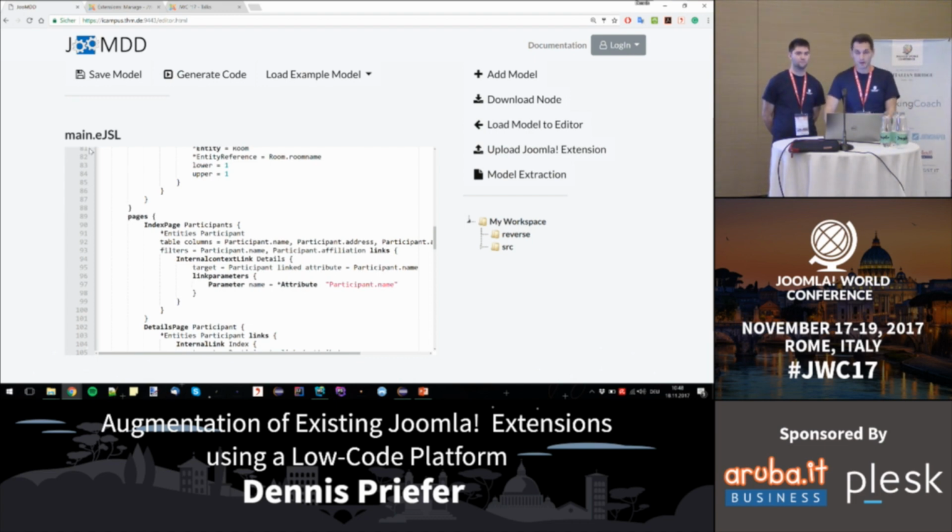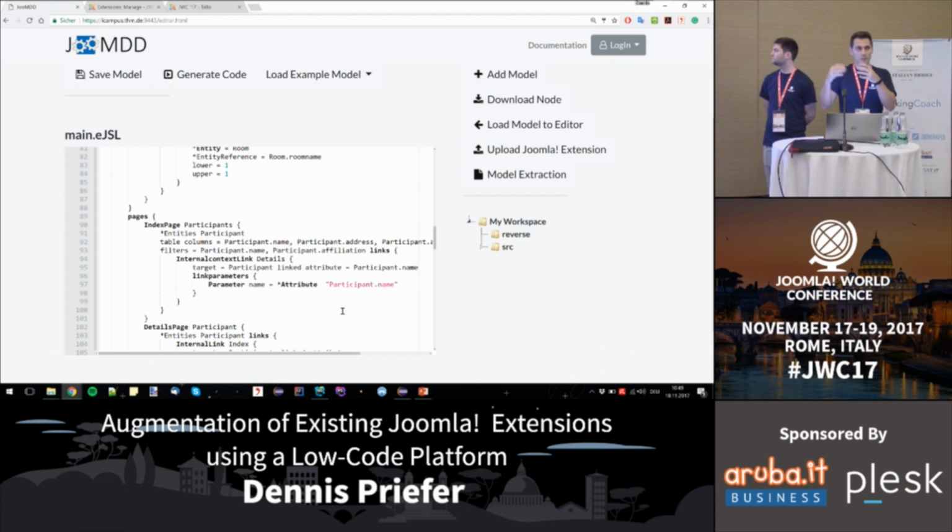Relationships there. Is that what your link parameters are? The link parameters here, yes, are a part of the page part in the model. The pages, as I said before, combine everything we have within this MVC structure in the Joomla component.